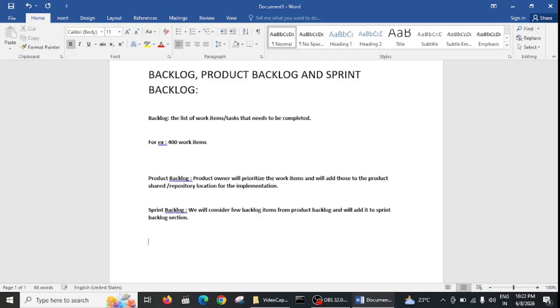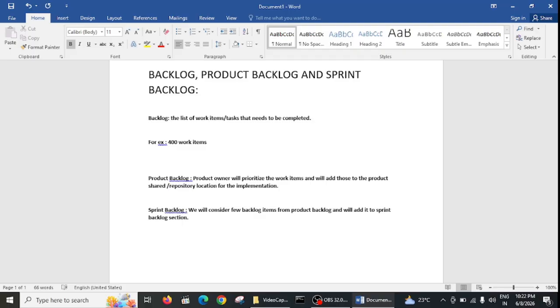Okay, so in a single word, if you want to understand backlog, product backlog, and sprint backlog: backlog means the list of work items or tasks that need to be completed, because those are all pending items which we have to implement and release to the client. That is the meaning of backlog.